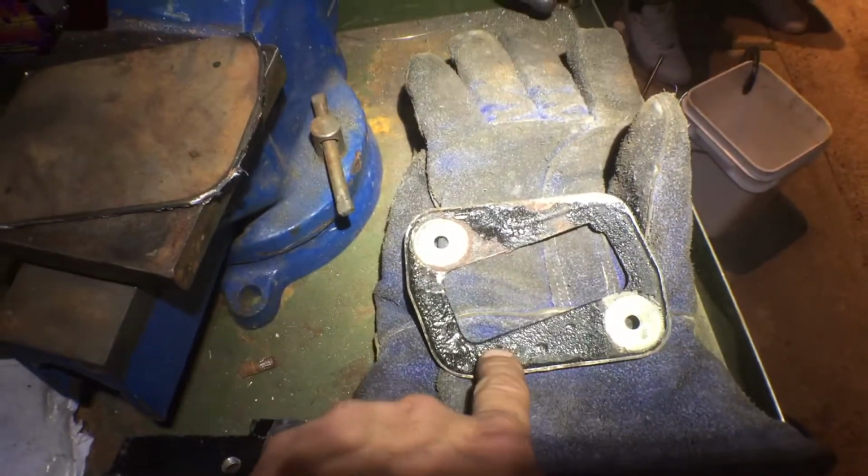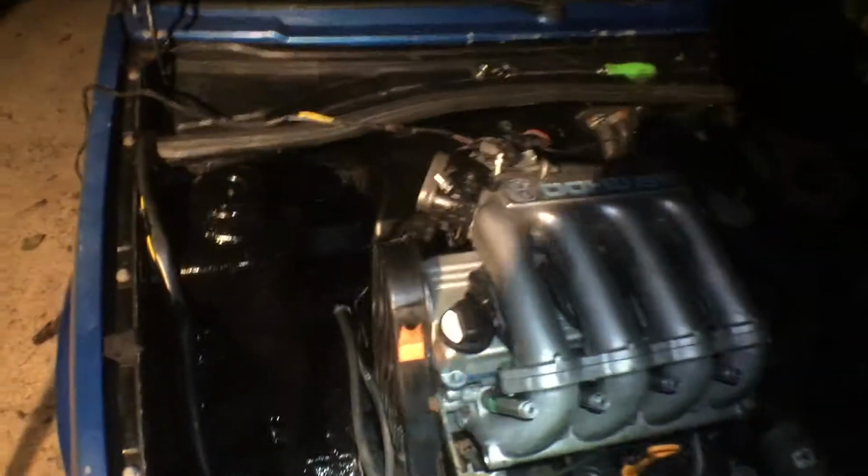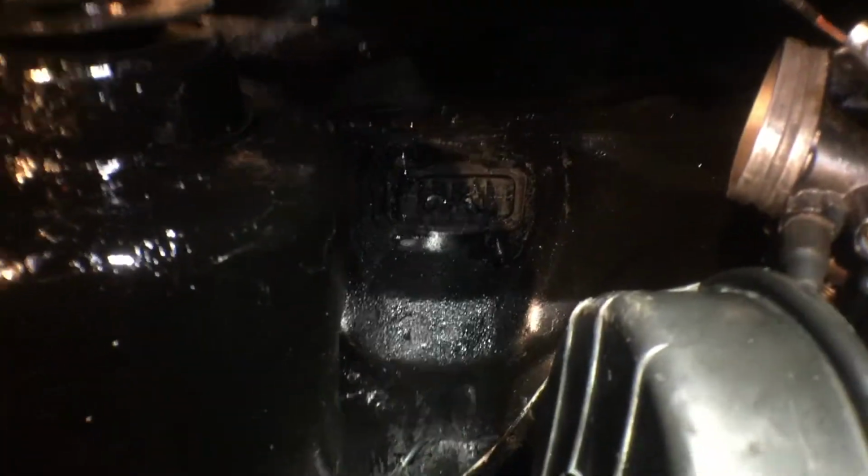This is what it's being replaced by. Got Steve and Nick here. Get this ground up. And yeah, back on. Block off plate's still drying.